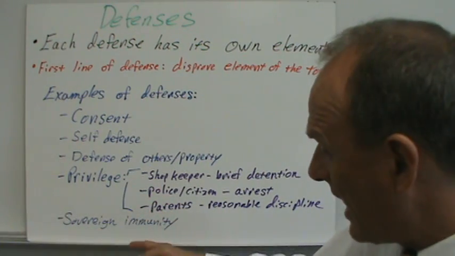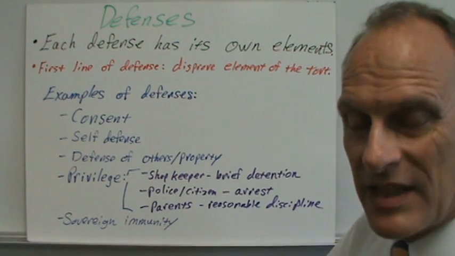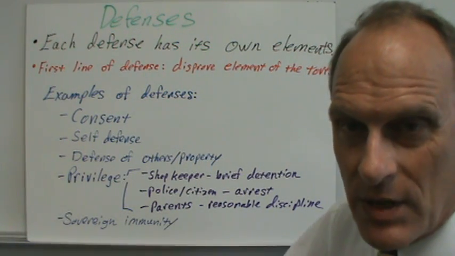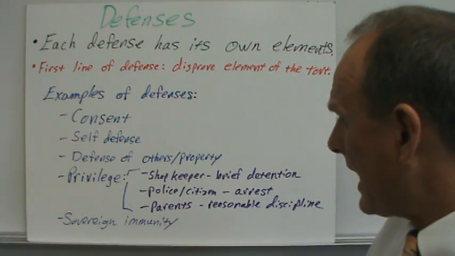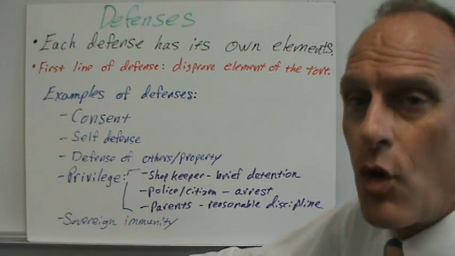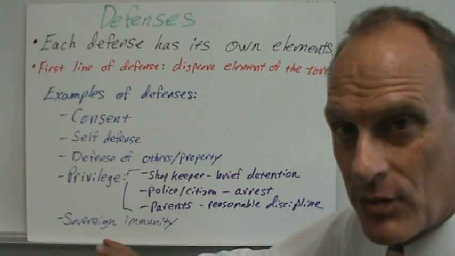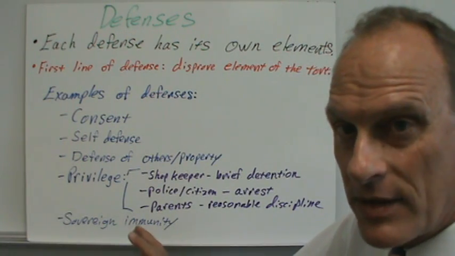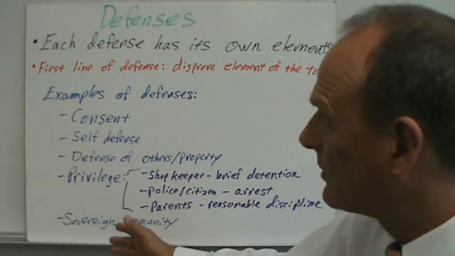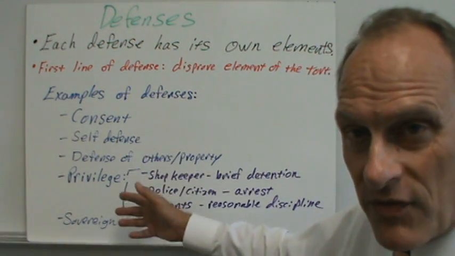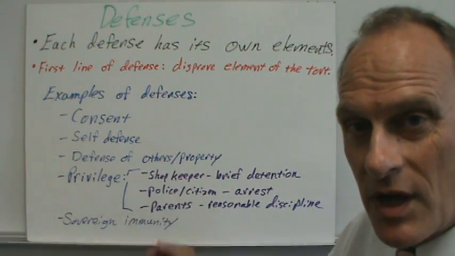And then we also have sovereign immunity. This is the concept that the king can do no wrong, that you can't sue government without the government's permission. And of course, there's a whole body of law on that. In certain circumstances it applies, and in other circumstances sovereign immunity will not apply. But yet it's still a defense to be considered under the right circumstances. And there are many other defenses that might apply in given cases beyond that. And so this is an overview of intentional tort.